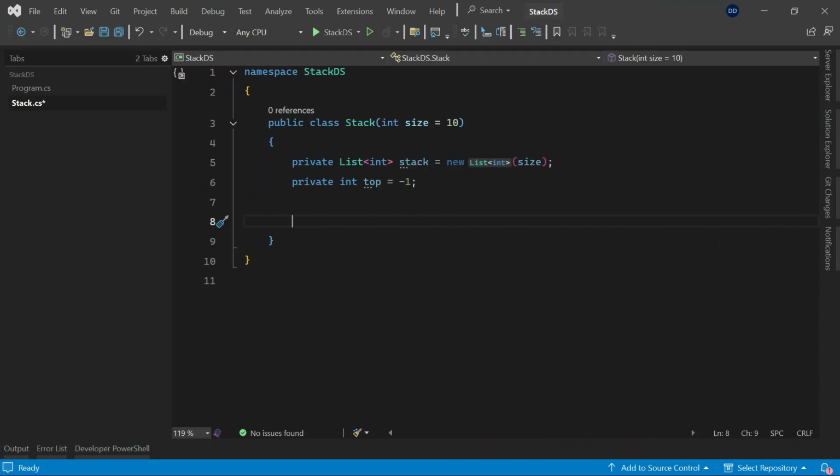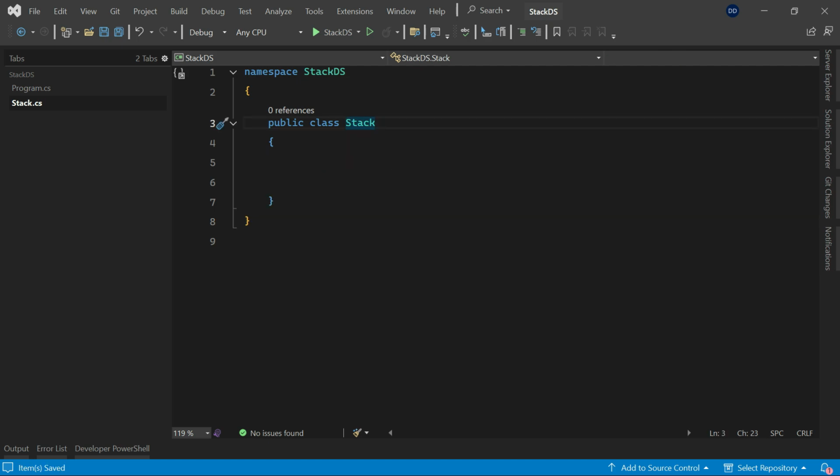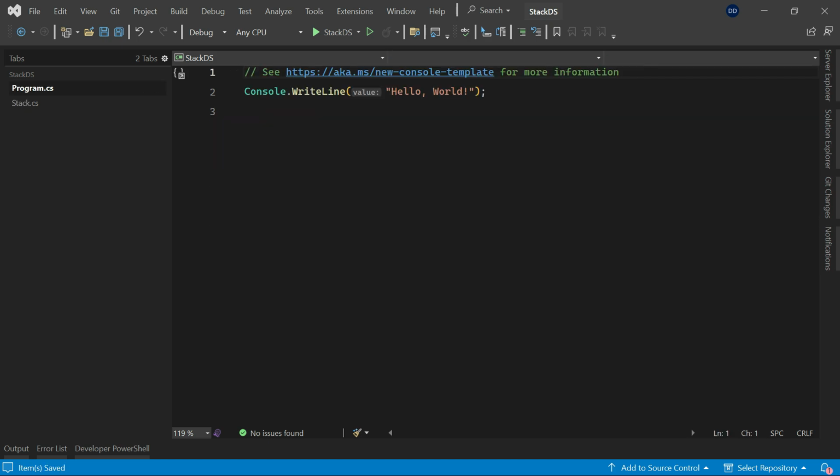And that's it. Code-wise, we have two options to implement the stack. One, we can use arrays, and the second, we can use a linked list. So let us see both the codes. Here I have created one empty console application. If you see the code, there is nothing. I'll remove this also, completely empty.